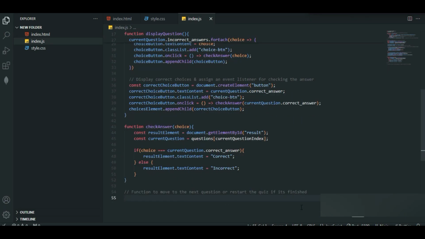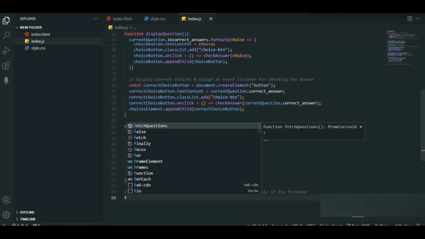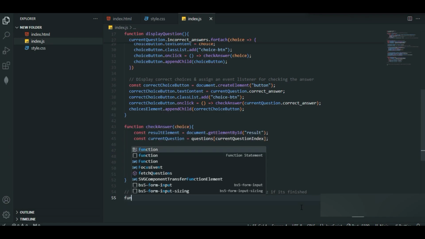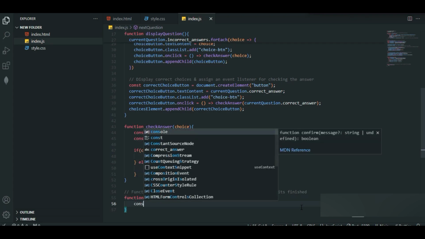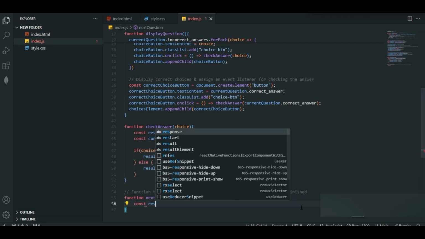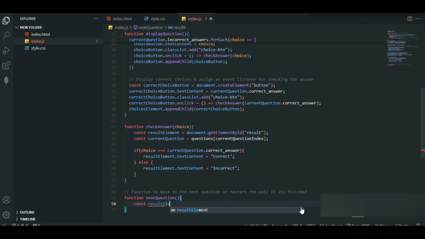So I'll just make use of function I'll name it as next question. So inside that, I'll be making use of result. Sorry, this has to be result element variable name.